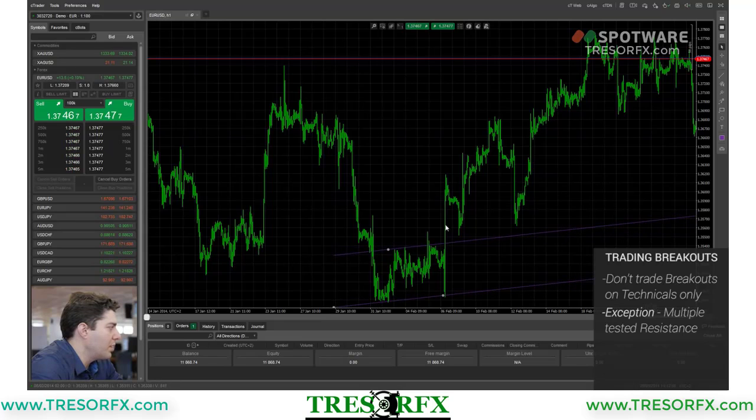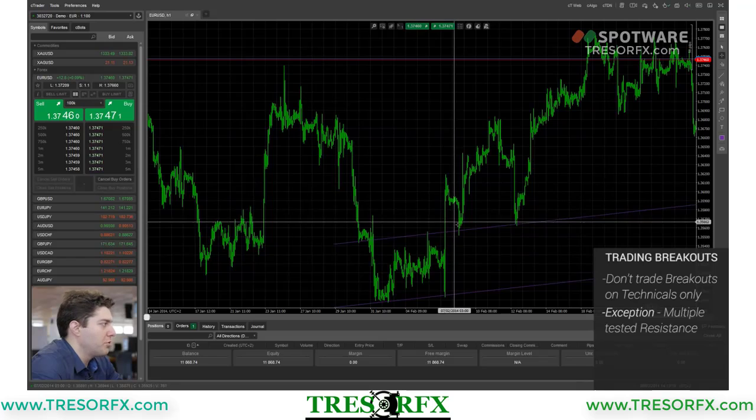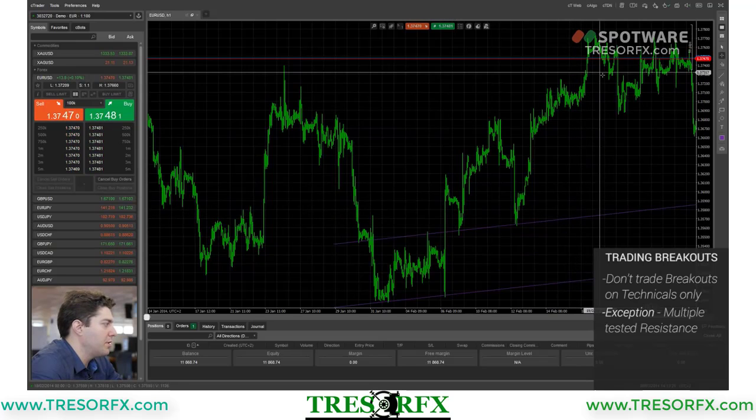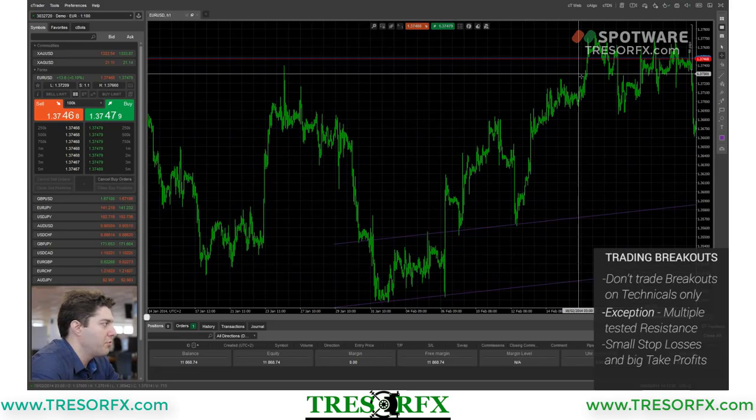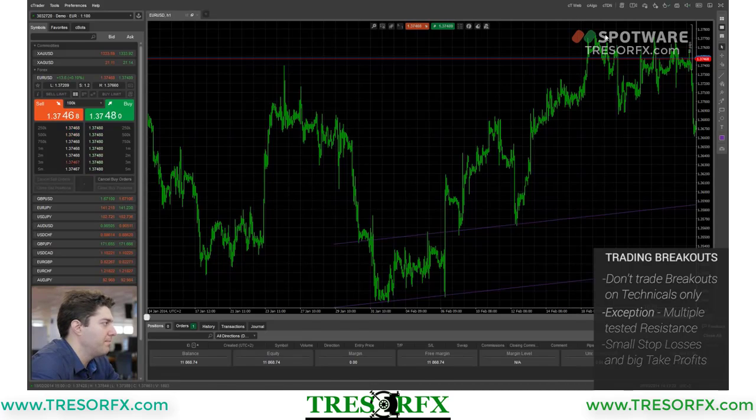When this is broken, you can either wait for retracement back to the support. In this case, it would have failed unless you draw the support higher, which would be very, very nice. Or you can just enter and do trend trading afterwards. Wait for some break of a trend line, or have some not conservative target. In breakouts, the whole point is that you put small stop losses and very big targets. So you can go 1 to 5 risk-reward ratios, or use indicators that will give you very high exit. You'll win a lot of money. So that's it about the trading of breakouts.